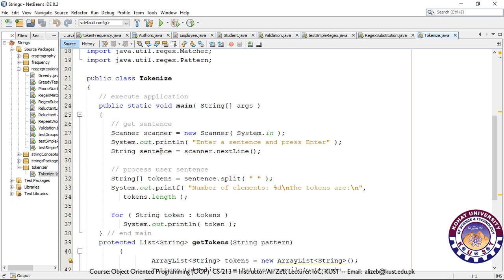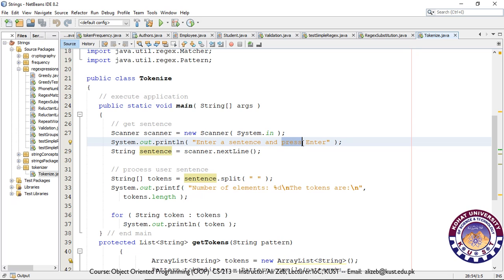We are storing that string in this variable sentence of the string class. Then we are splitting that sentence into individual tokens or individual elements. A token is, for example, this will be one token, this will be another token, this will be another token. This is how we understand languages.